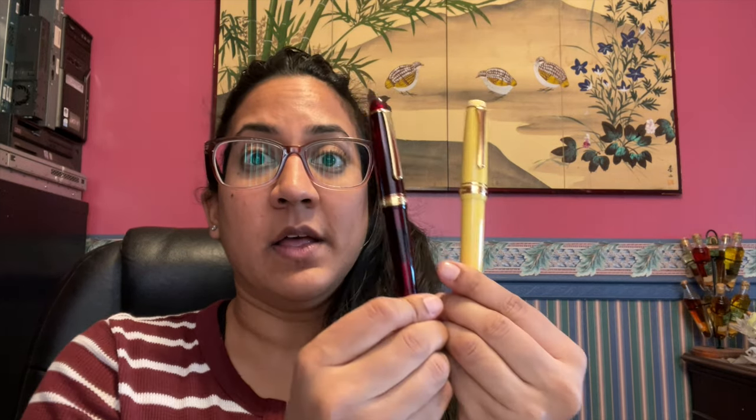Quick wrap-up. On pricing — let's pretend these are both base models, since the Sailor here is actually a special edition. If you're looking at the base model, just the regular colorways and not a limited or special edition, you're looking at $154 US versus $272 US. You can also get a Sailor Pro Gear slim instead of the full size, but you'll have a much smaller nib. The reason I picked the 21 carat nib is so that the sizes match up.